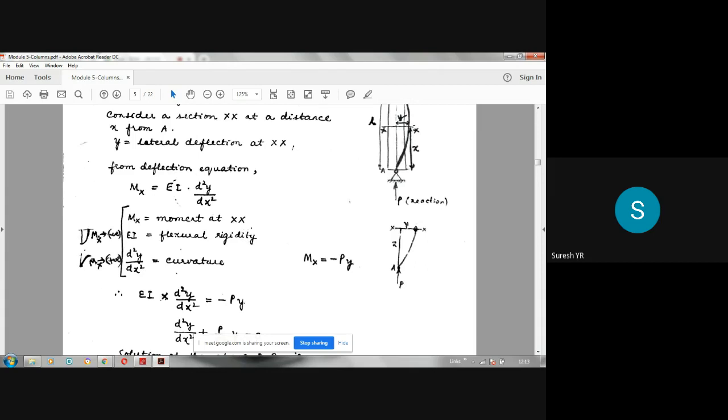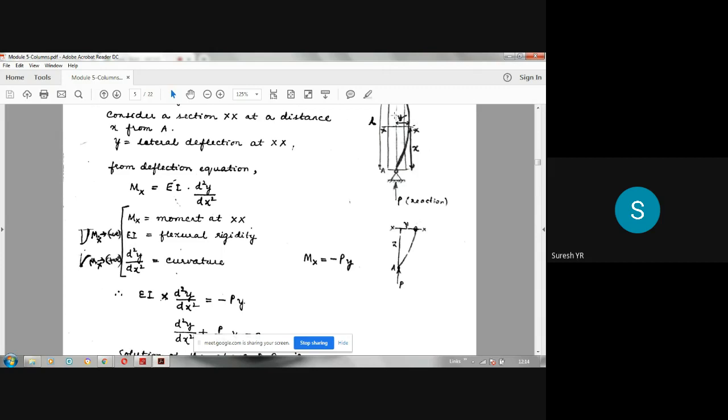The only thing is, to find this Mx, please note that we have to use this sign convention. This is important. Here the buckling is like this. When the buckling is like this, we take the moment as negative. Please note that, that is the only thing you should remember. Moment is taken as negative if the buckling is like this. So here the deflection is y, P is the force. If you see to the left side of the section, P is the force, y is the distance, that is the deflection where it is acting. So this P into y becomes the moment at this section XX. Please understand this, very, very important.